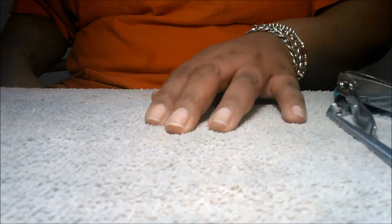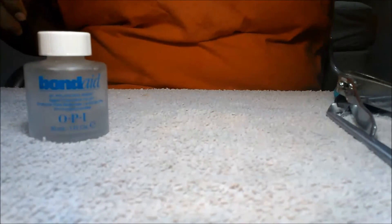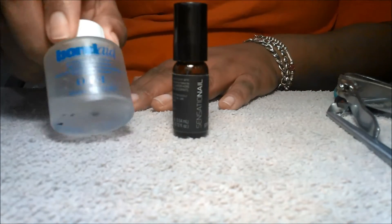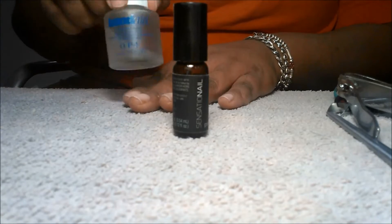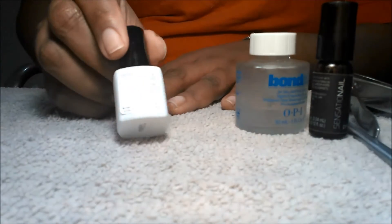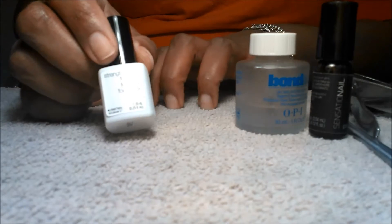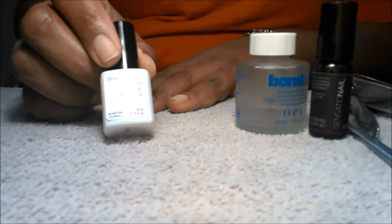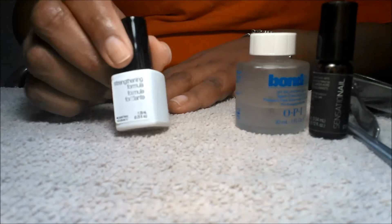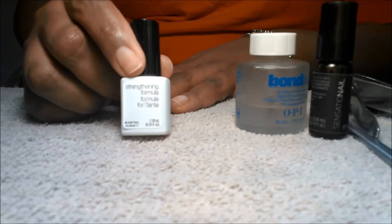I will go ahead and start with my primer. I use OPI Bond Aid — I don't really know why, it's just what I do and what I've found gives me the longest hold. So I'm going to use the OPI Bond Aid on all of my nails and then prime all of my nails. Then I will do probably two to three coats of this depending on how I feel the strength is — if there's any bend to the little bit of nail I have, I'll use another coat. I'll do two to three coats and when I come back I'll give you my initial impressions of this product as well as the exact number of coats I ended up using.